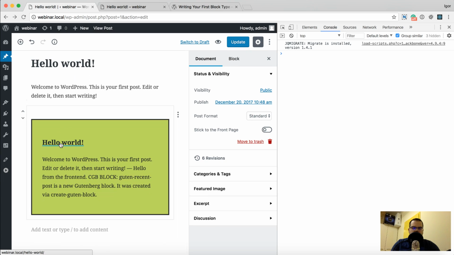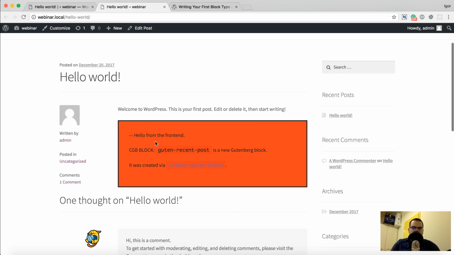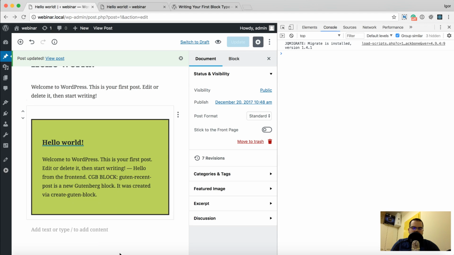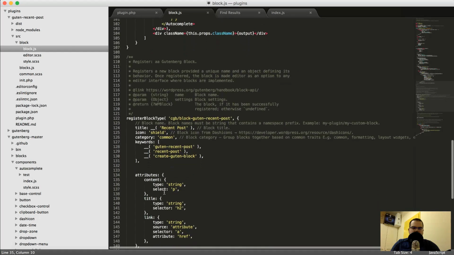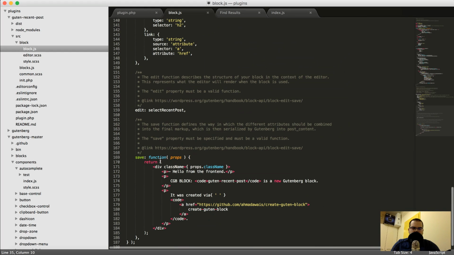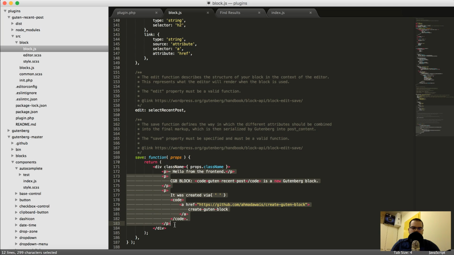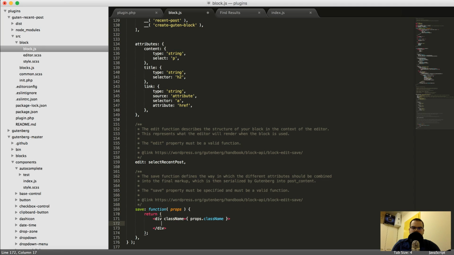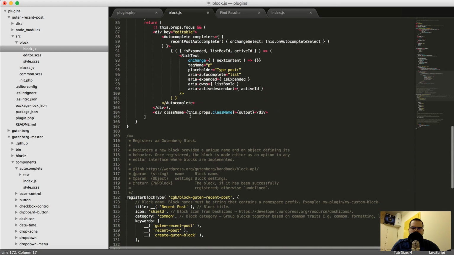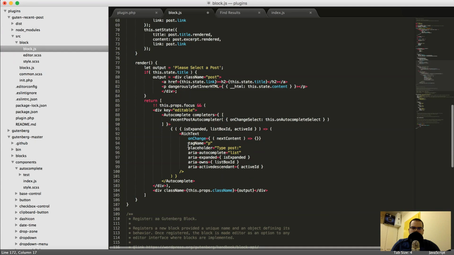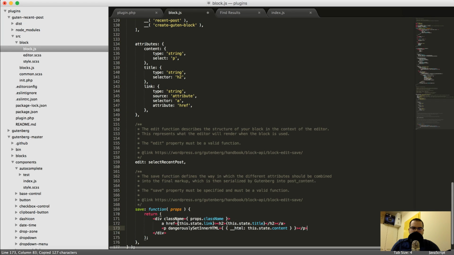It's linked to, I'm not sure if you can see it here, but it's linked. And now what's the matter? If I save it and go here, I'm not going to receive anything here. Why? Because the actual save function doesn't have anything here. So we can do it like this, and then we can just follow the similar output that we have here. Right, like this. We can do it like that.